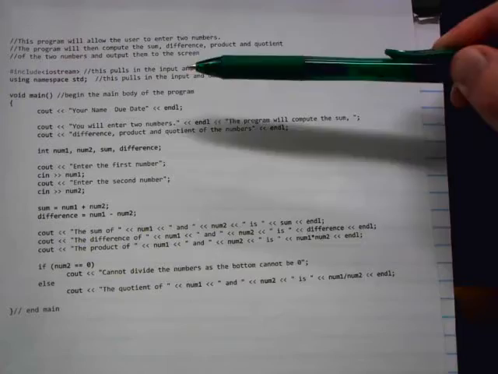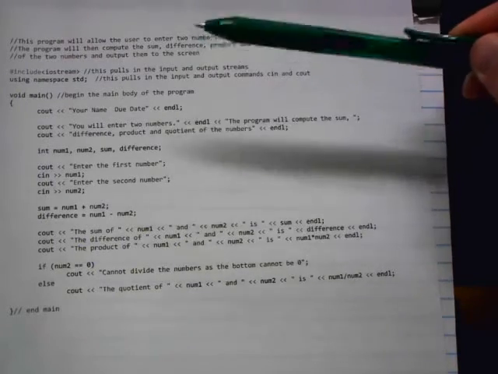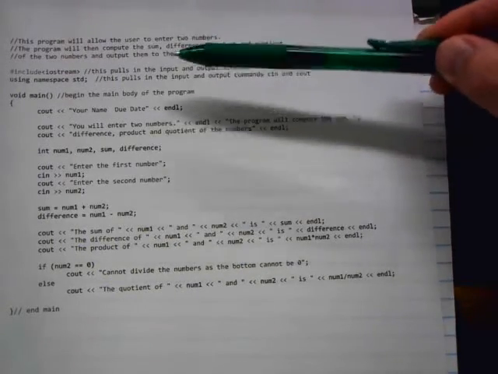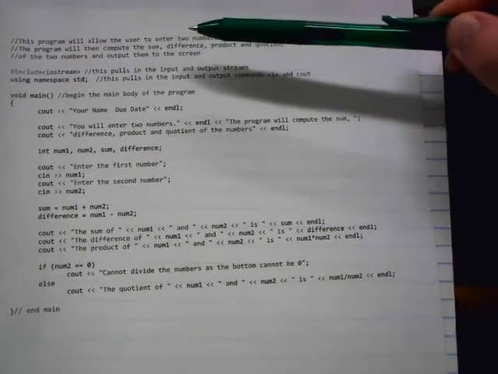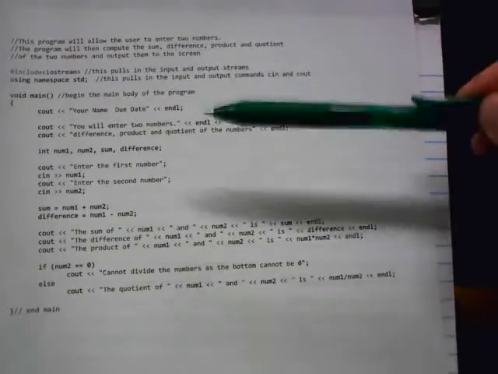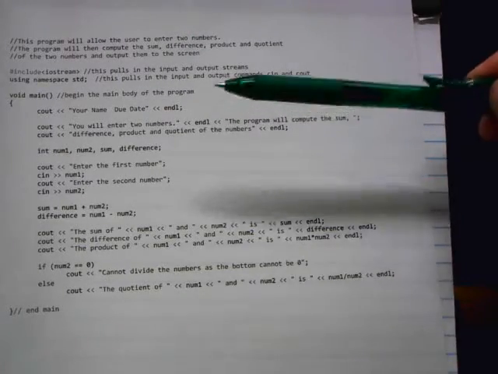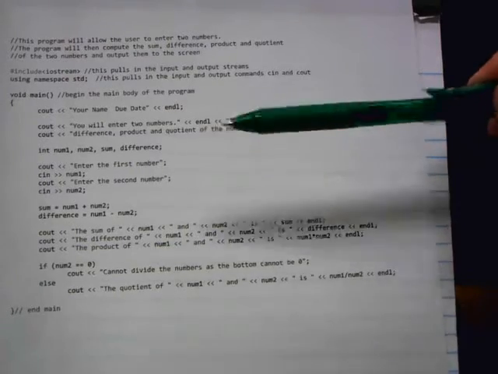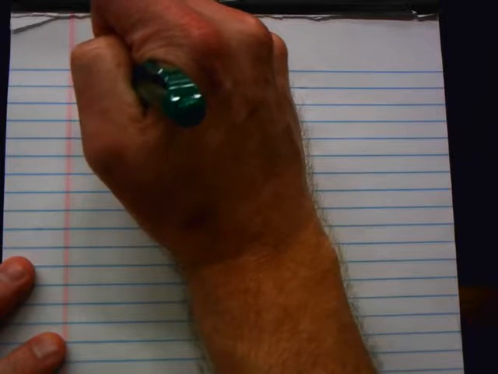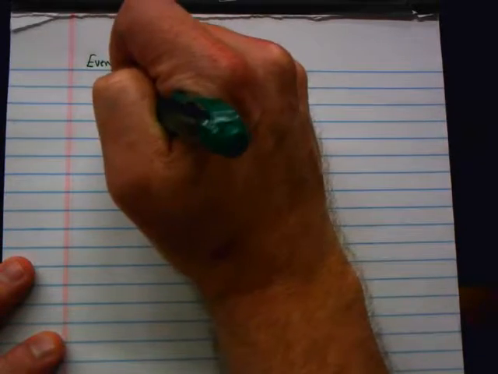Or if somebody gave you a program and asked you to alter it, you would see the original person's name and the date, and then you would put a description of what changes you made, your name and the date. So the first thing that goes in every program, every program, number one, is documentation.